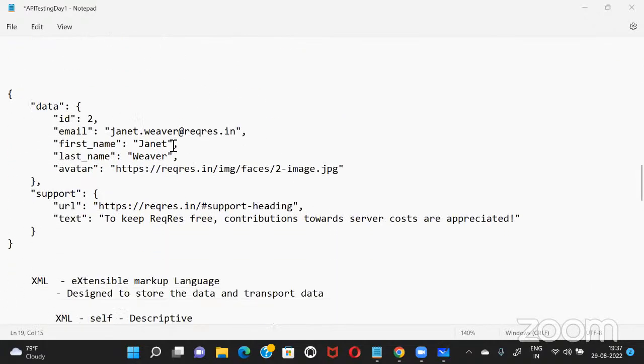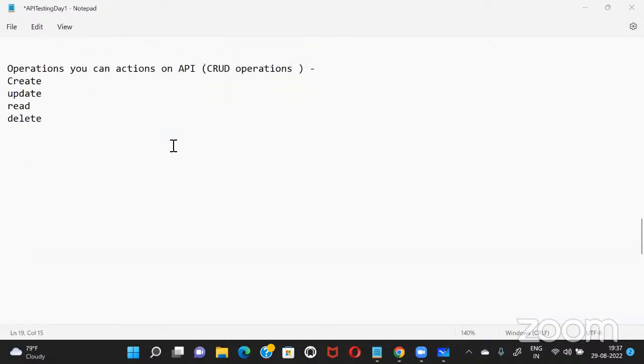So these are the sample APIs that are hosted on a network. We will not be able to create many scenarios here, but in real time, you will have so many scenarios to test. Okay, the APIs are hosted on a network and you can create something. Whatever you created, immediately you can read it using the get method. Again, immediately you can update it. Okay, again, then delete it and read it again. After delete, in the read, you should get an error message or 400 error. Okay. After delete, the user should not be available.